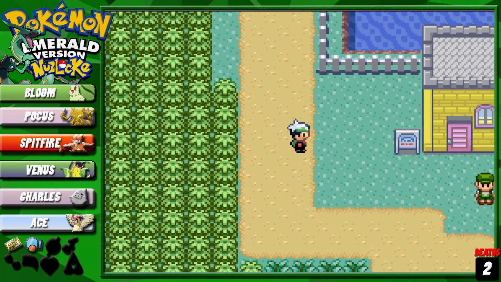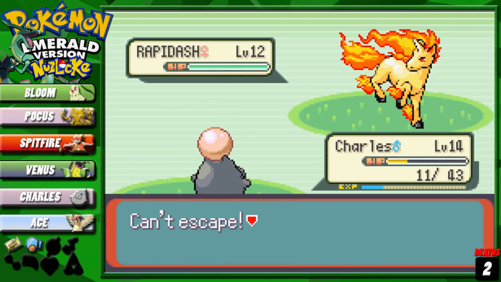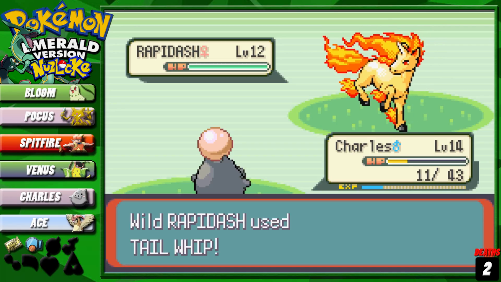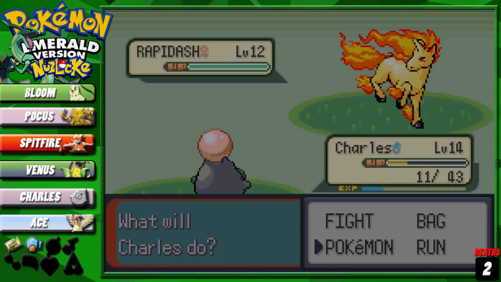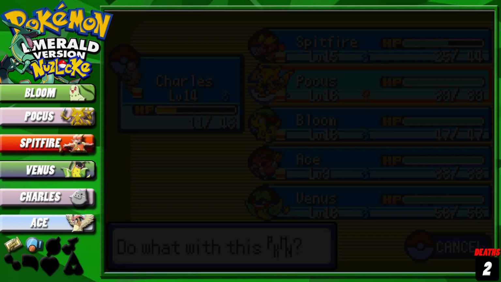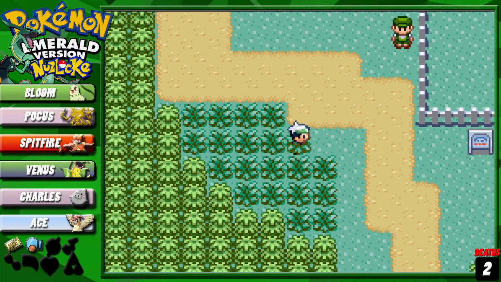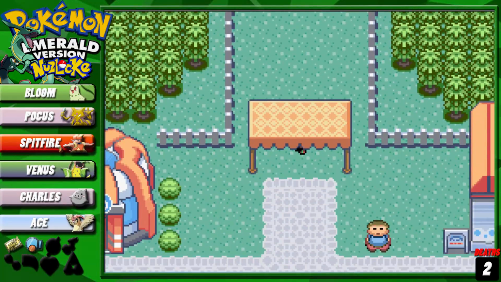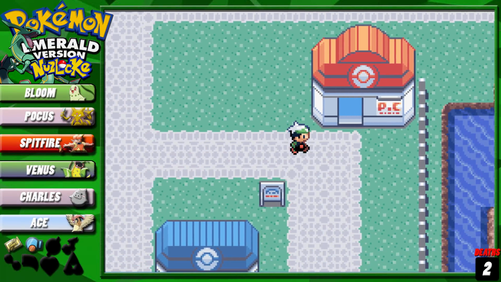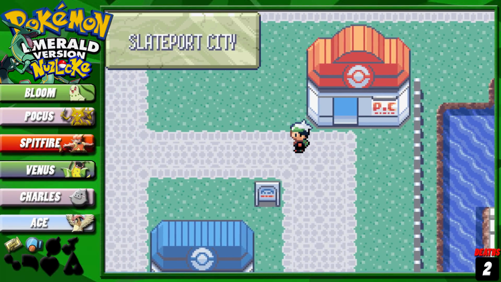Oop, wrong way. Oh, come on. No. But I kind of want to escape. How about we... No, why would I switch to that? That's not helpful against fire type. There we go. Ah, the running is so much harder with the speed on. Let's heal you guys up. Good.